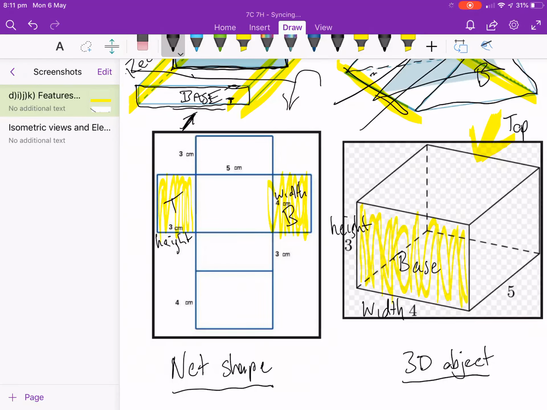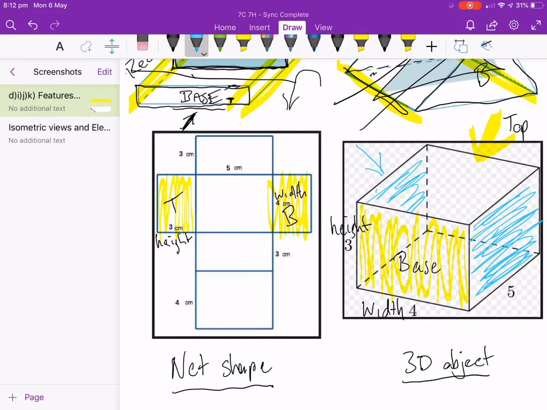Okay, so that leaves us with one other dimension. If I was to stand this prism up on its base, so we'd no longer see the base, it'd be standing on its end, then this side that I just coloured in blue is now going to be congruent to this side that we cannot see, which would be this side on the net shape and this side on the net shape.